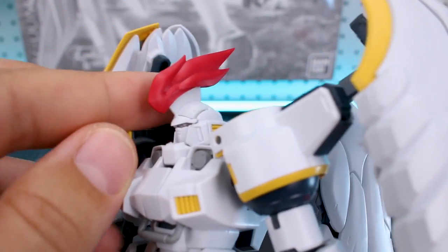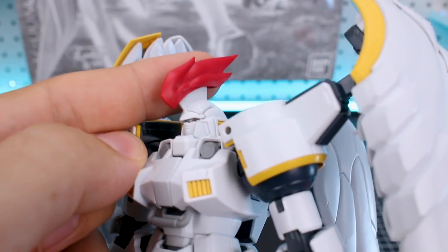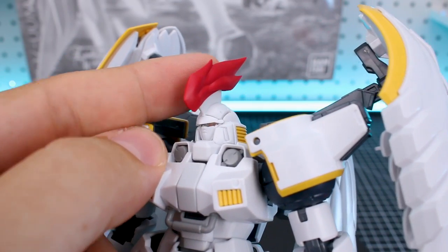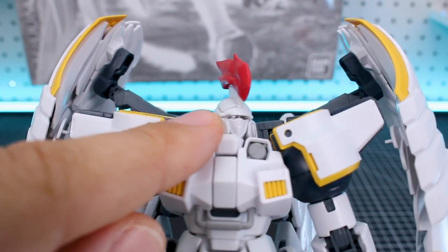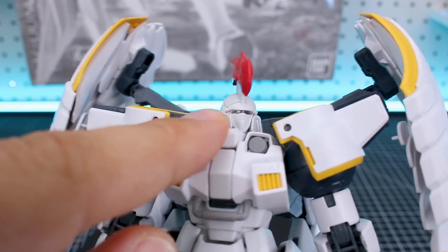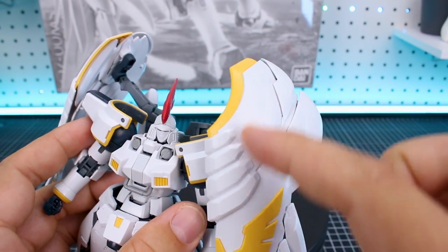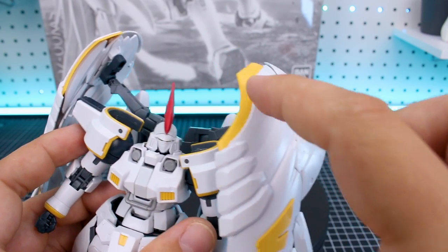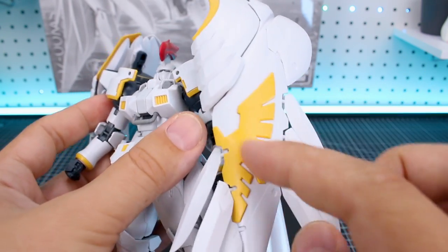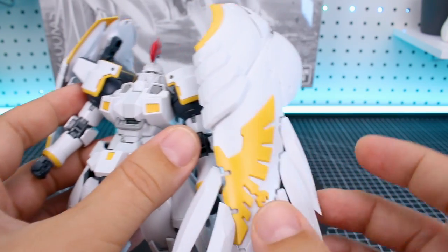The head crest is new though, and it looks fantastic in this kind of satin finish red up there. It's not a too high gloss red, and it looks really, really nice. The clear part for the visor there also catches the light pretty nicely, so that looks good. But like I said, of course, the main thing is going to be the new parts for the wings. So this section of the wing is new to accommodate a slightly different design here on the front, and then also that yellow piece there at the top, and then also this front piece is different, of course, because we have this new yellow piece on there like that.